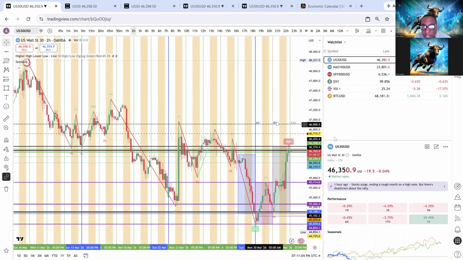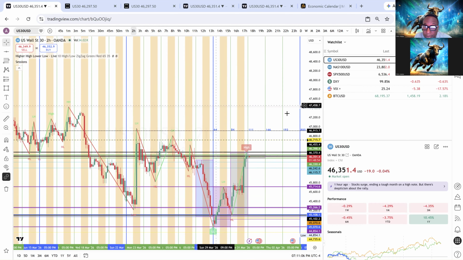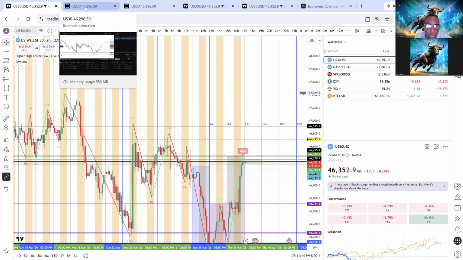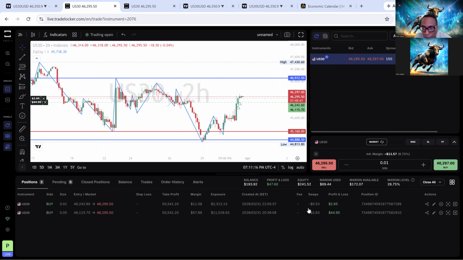All right. So with that being said, that's the setup right now. We have the two trades running. Entry number one, entry number two. Let's check on the trades to see how they're doing so far. There's a bit of drawdown. This trade was only a 0.01 lot size. This was a 0.05. Here, this is $45 in profit, $2.75 on this one in profit. We have now profit plus the original balance. The equity is now $241.